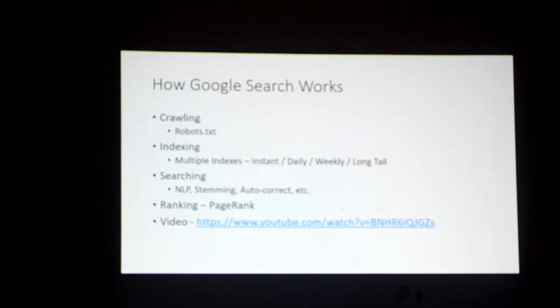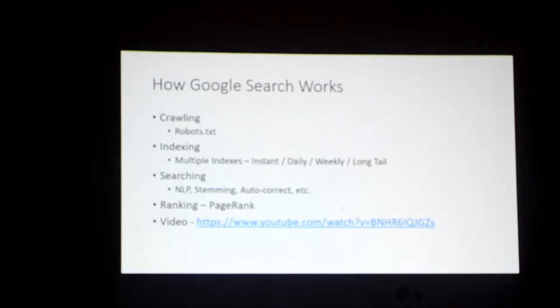How Google search works: Google's indexing and searching are still the same, but it has a concept of crawling. The first part is actually finding all the web pages. When you search on Google, you're not searching the internet in real time. You're searching Google's index of the internet at that point in time. That's an important part to know. Google has actually stored the internet, all the pages that it has crawled.